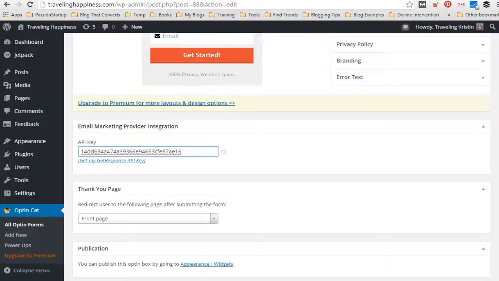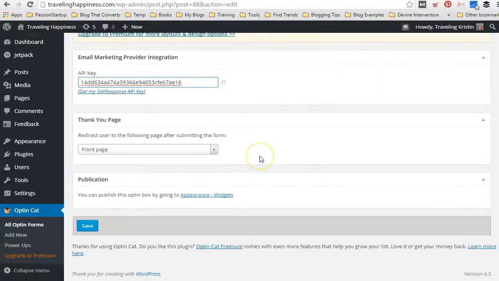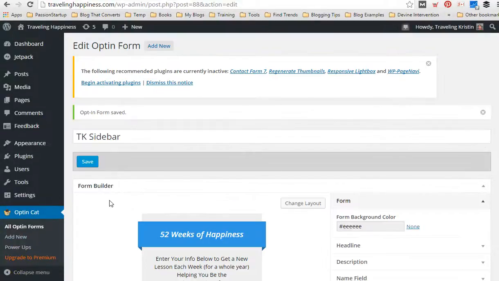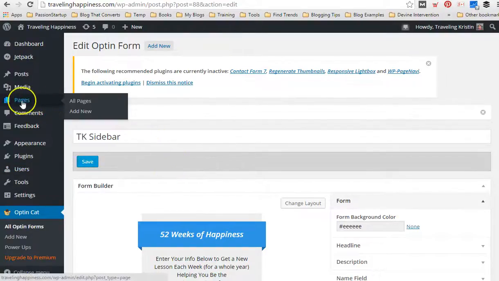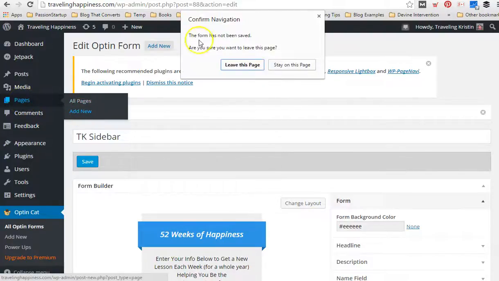Okay, and then again, I would save it because what we need to do next is we need to designate the thank you page. All right, so for the thank you page, what we're going to do is quickly create a page that we can use to send people to right after they opt in. And I'm going to show you what that looks like. I'll actually take you through the process of creating it. First, just make sure you save this. All right, so click on the blue save button. So what we want to do, we're going to come back to this to specify the thank you page, but we have to create it first. So under pages, what you want to do is you want to go to add new, and we're going to create this thank you page.